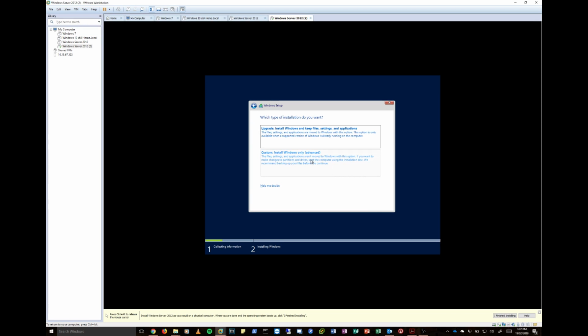So what we're going to do is install Windows only, click New, Apply, OK. And as you can see, we've just created a partition like you do with Windows 10 or Windows 7. This installation is very similar to Windows, but it's just a tiny little bit different. You don't have to specify your privacy settings. You don't have to specify a Microsoft account or anything like that. It's completely different.